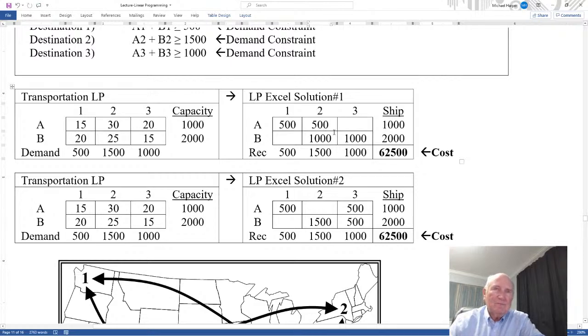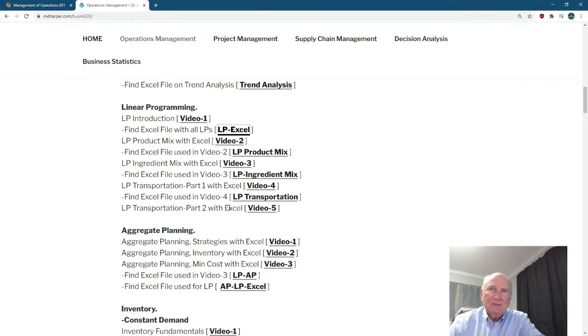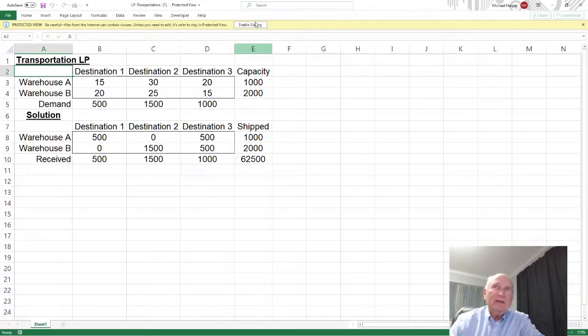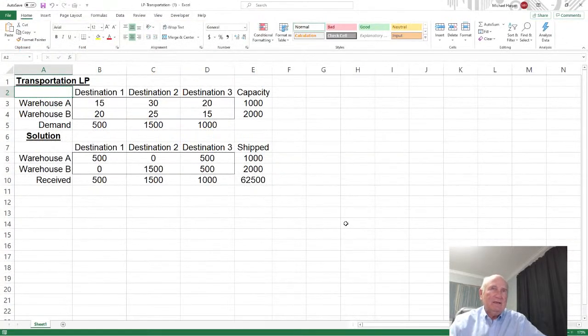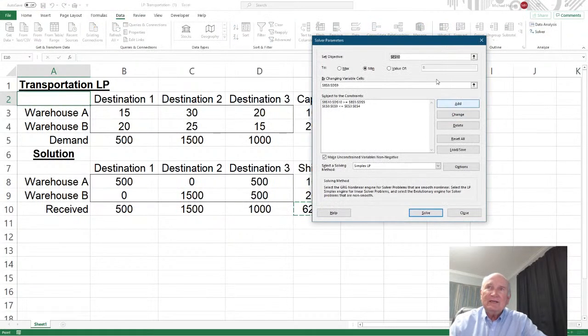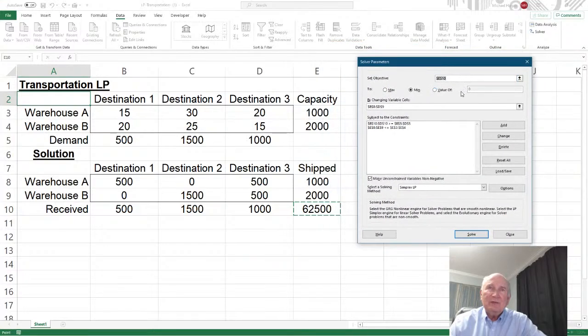Well, I probably should do this. You know, I really should do this. I want to hurry and get at it. I want to finish this. I feel bad about being so long, but let me open this Excel file. There it is. Open, open, open. Where are you? Hello? It's thinking about it. And there it is. Here we go, enable editing. And I think I have it here. Let's come into data and solver, make sure it's there. Yep, there it is. Okay, and it's already there. Let me close this out.